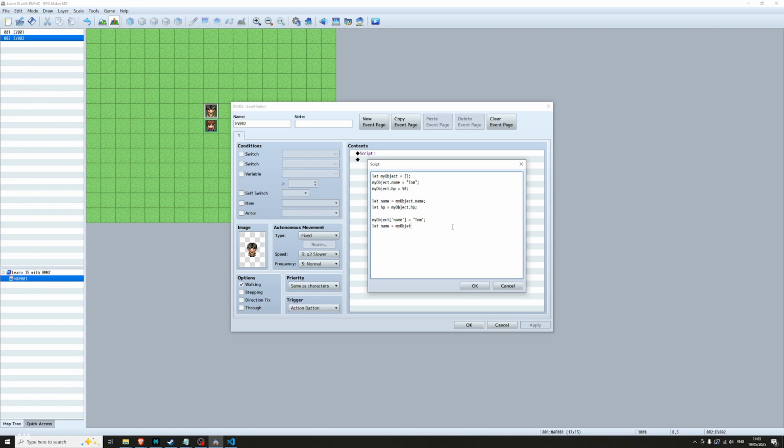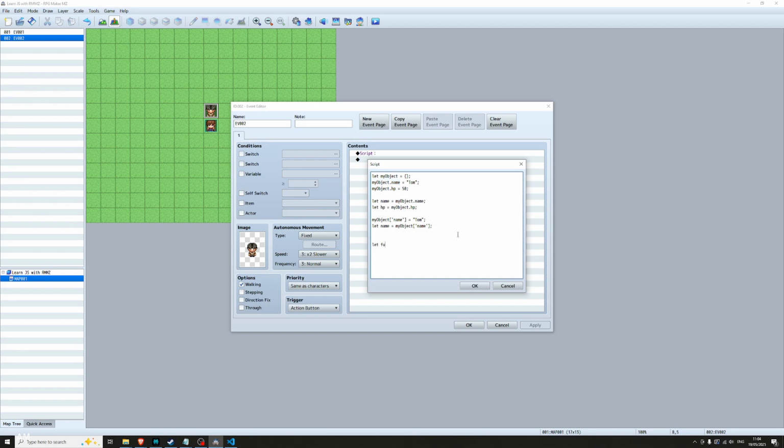My object name. So it's just different notation, different ways of doing this. Let name equal my object, open square brackets, put in the name of the property, and it just returns this. And you can use this just in the same way that we use regular variables.